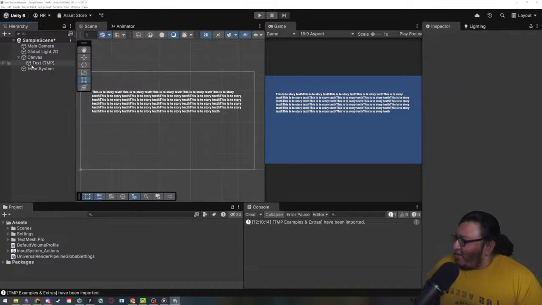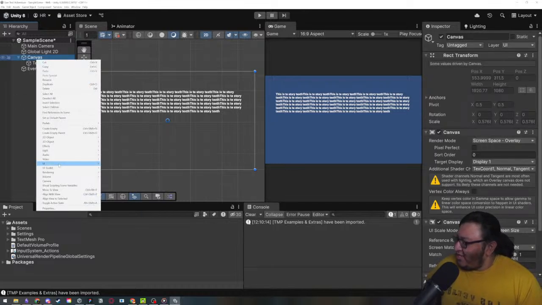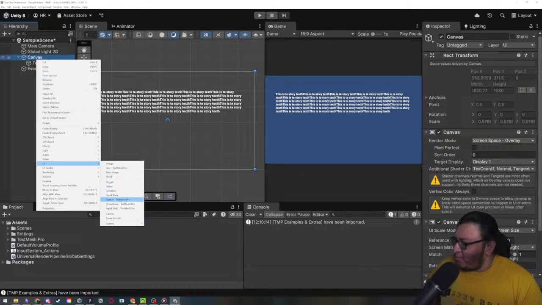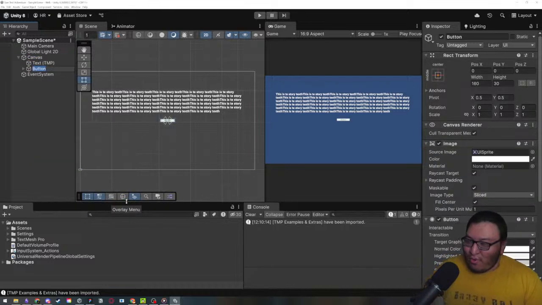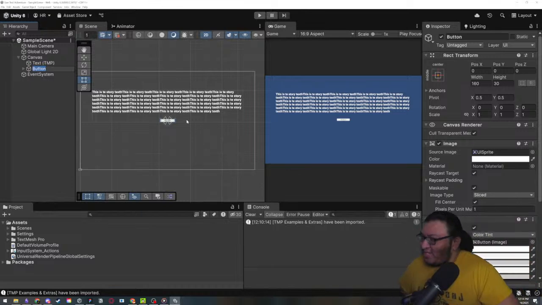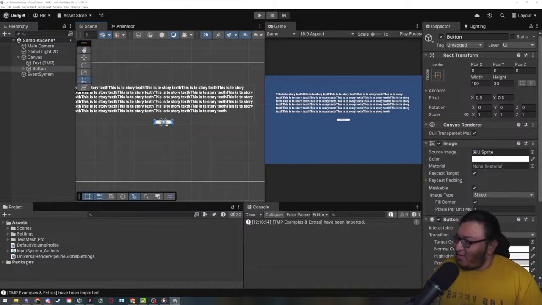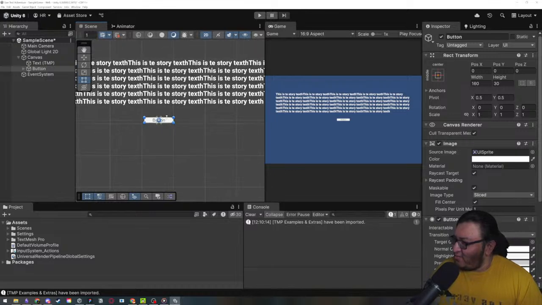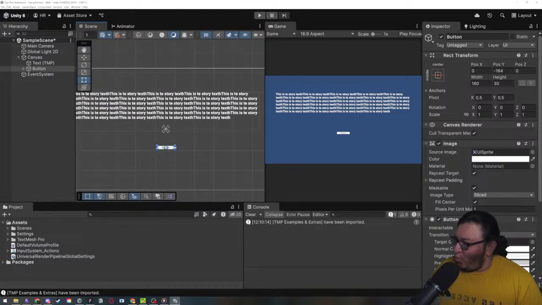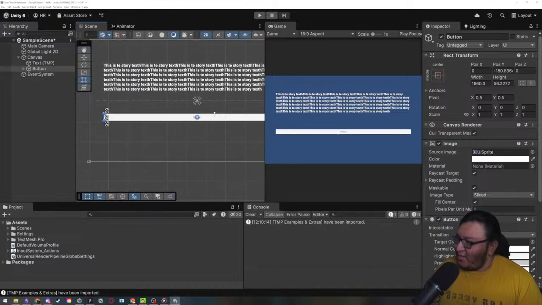Okay, so in order to make a button, we're going to right click, and then under UI, we're going to hover over UI and then click on Button Text Mesh Pro. And then that is going to generate a button in the middle of our screen. And if you see, it's really small, but we can drag it down. Here, let's zoom in a little bit. Let's drag it down, and then let's make it wider, just like that. And then we can make it the same width, make it taller.